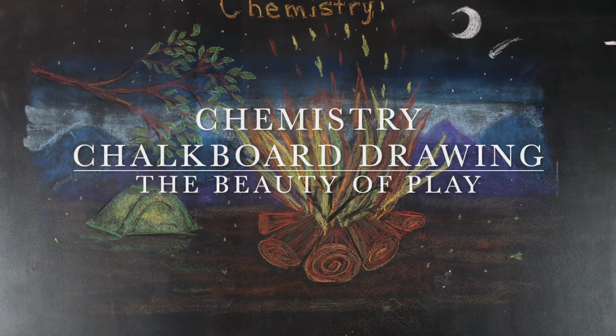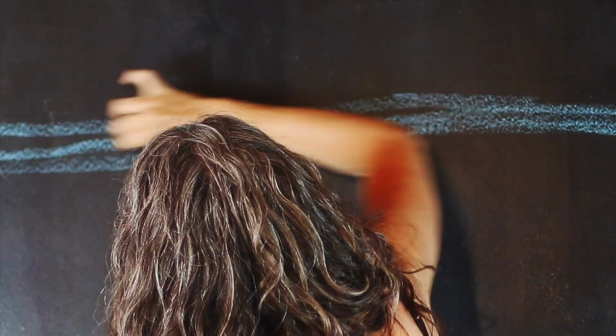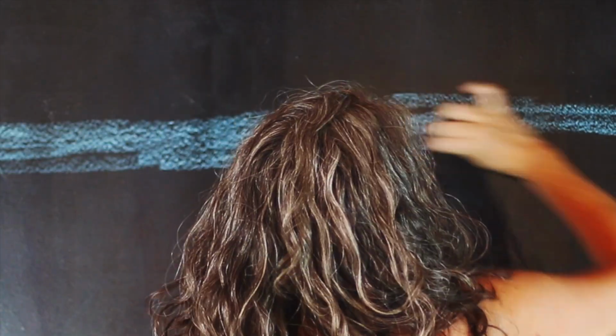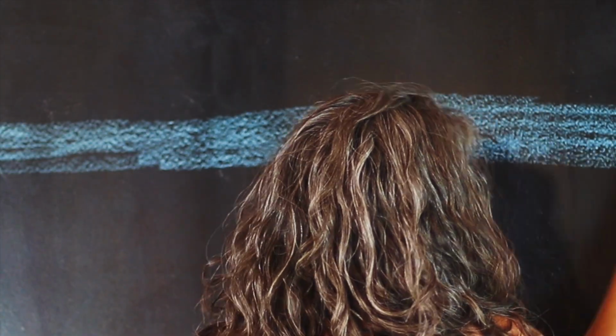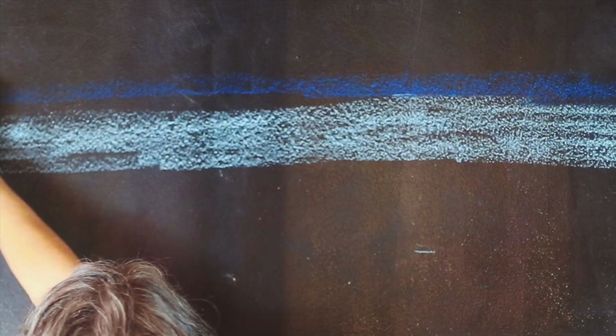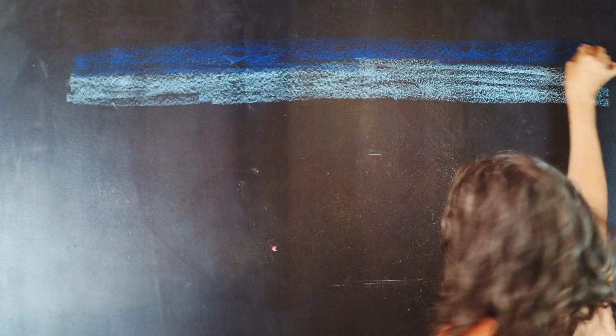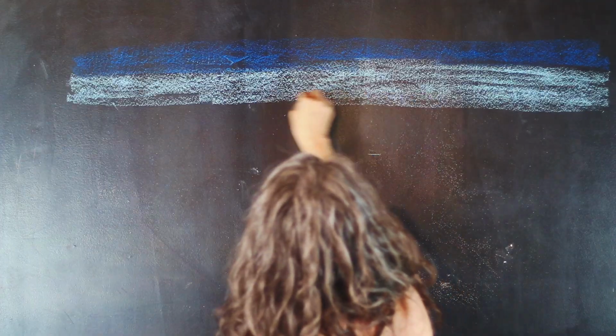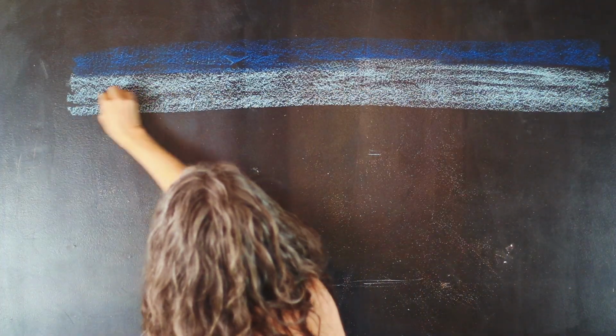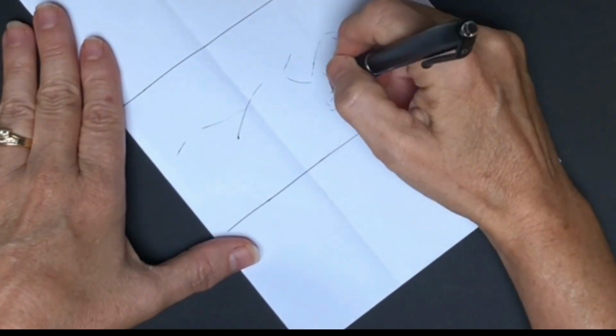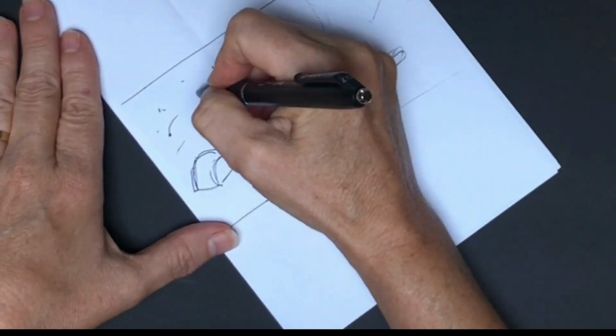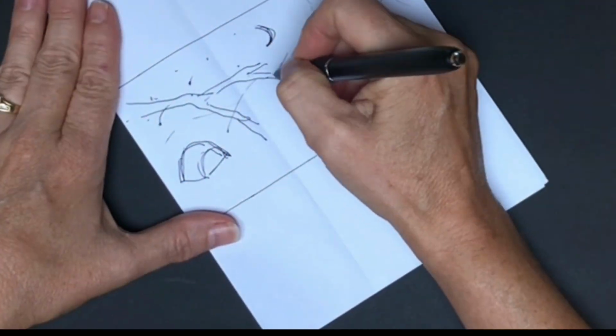I'm doing our chalkboard drawing for our chemistry block coming up, and I thought I'd take you along as I talk about the chalkboard drawing, why I chose the elements that I did, and the drawing in itself. With many of my chalkboard drawings, I often do a little sketch and a couple practices before I actually put it up on the chalkboard.